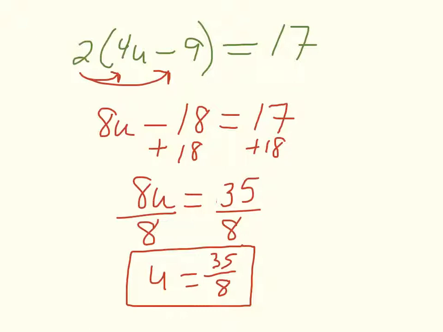Alright, I'll do one more. If you haven't already, you could just copy the problem down, hit pause, do it yourself, and then hit play to make sure you got it. And that way you can kind of know that you're in a good spot. The next topic after this one that you might want to try would be kicking it up a big notch. It's when you have variables on both sides of the equation. That's usually the next logical step in algebra.